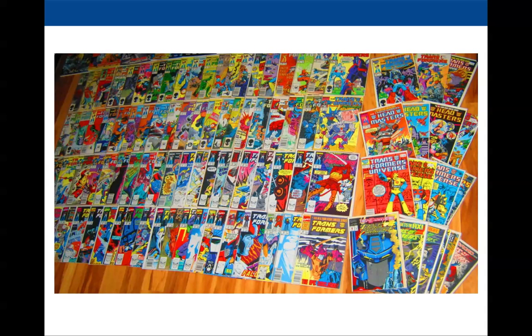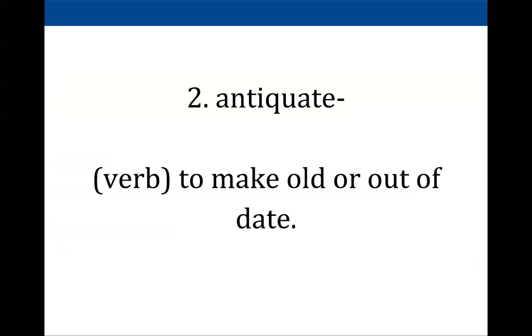And a lot of people have hobbies where they accumulate things like baseball cards. I remember when I was young, the cool thing to do was to accumulate Garbage Pail Kids cards. So there's all kinds of different things that people collect, they accumulate, getting a larger number of them.